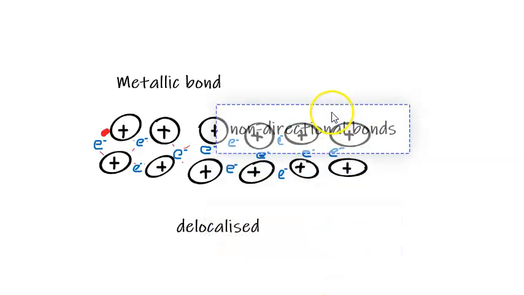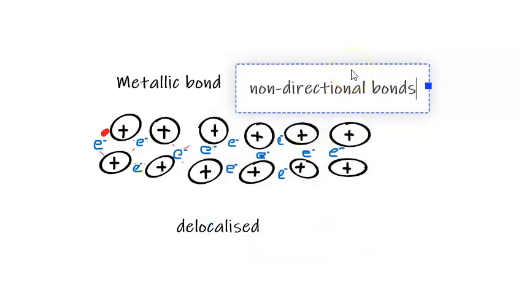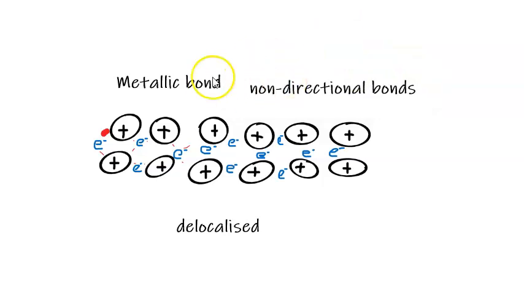So, and we'll discover the importance of that when we look at some of the properties of metals. So to give a good NCEA definition, when we're explaining the properties of any substance, we should always start with a good definition of the structure and bonding of the substance that we're talking about.